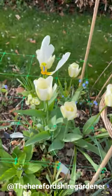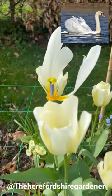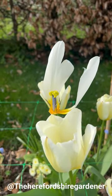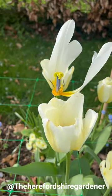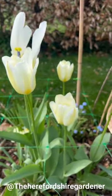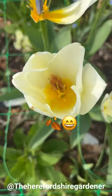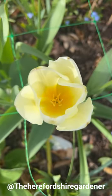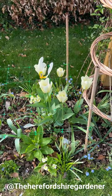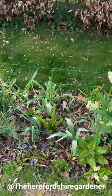Here we've got Tulip Purissima, which I think looks amazing. I just get 'white swan' - that's what comes to my mind. I don't know if it's the colour of that central bit which looks a little bit like swan's feet, and then the petals the same colour as the swan, and maybe the orange as part of the markings around the swan's eye. You can see some of them have gone over but there's a lot still there that are absolutely beautiful. Just to have this in April in the Rose Room - the roses really are just another compounding plant amongst lots of other amazing plants.